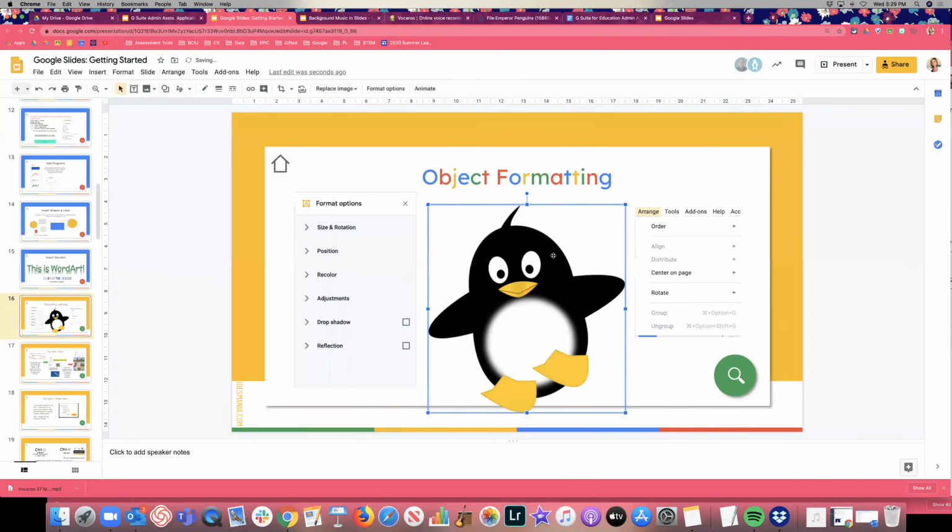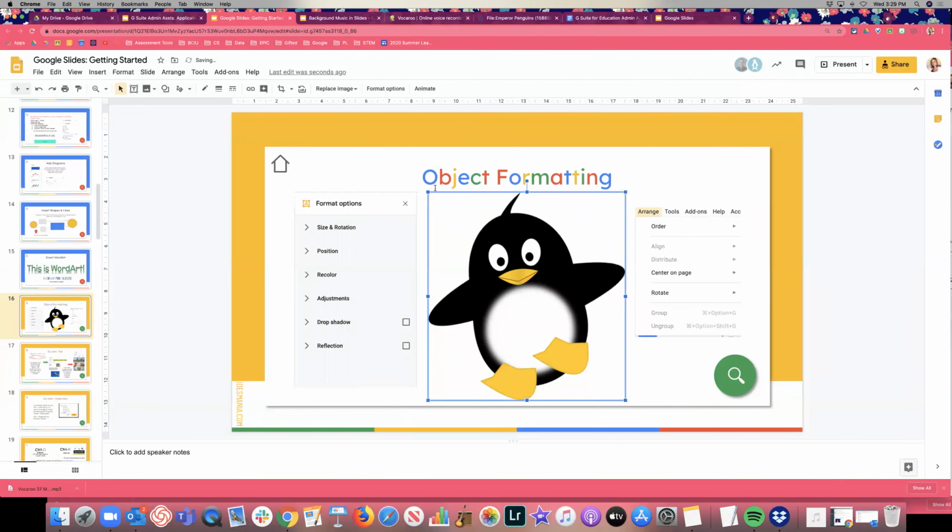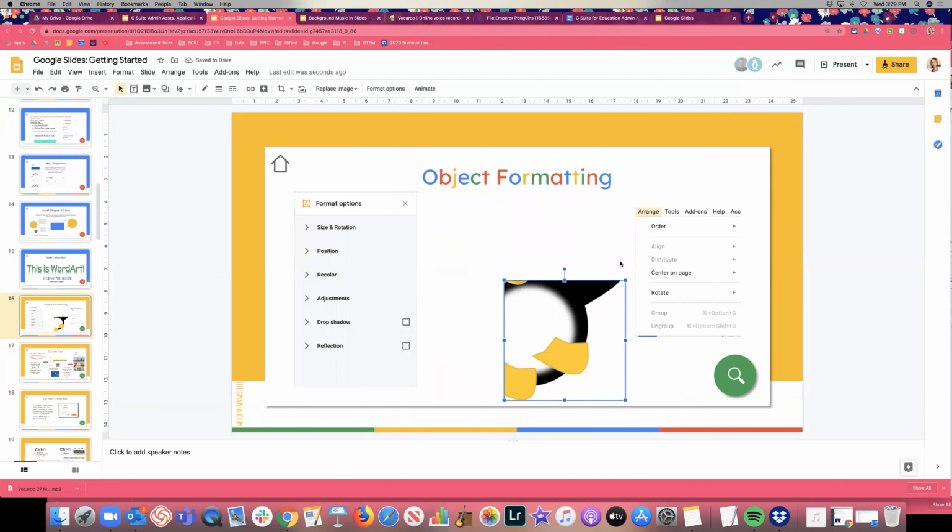Now, when I have this picture selected, highlighted, I have a couple of tools up here that I didn't have before for non-objects. So one of those is I can mask my image. I can crop it. You can also crop it anytime with a double click. And if you double click, it's going to show you a black set of corner edges and lines. And when you click and drag those, that's when the cropping happens, okay?